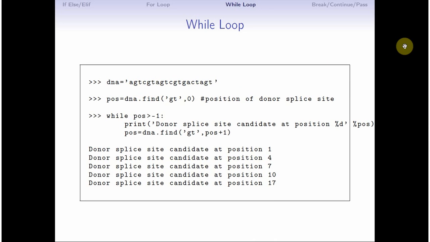So what's so good about the while loop? With an if-else, as long as you go through once and find the first one, then you stop. But with a while loop, you go through again and again, as long as the condition is still fulfilled, until the last one, until everything is finished. This is a good thing about the while loop.